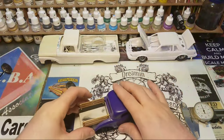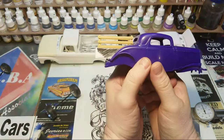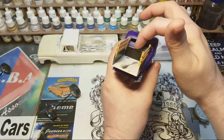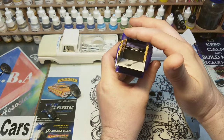All right, here's my agenda today. Looking at this, I've got a gap. I cut the wall down too short, so I need to fill that gap in, and I want to make this wooden bar.